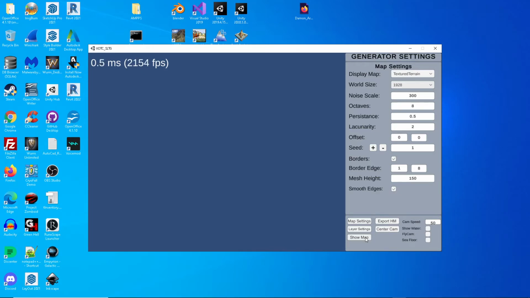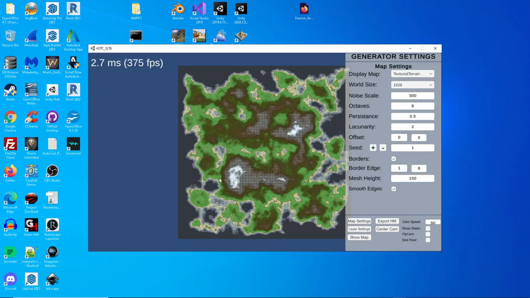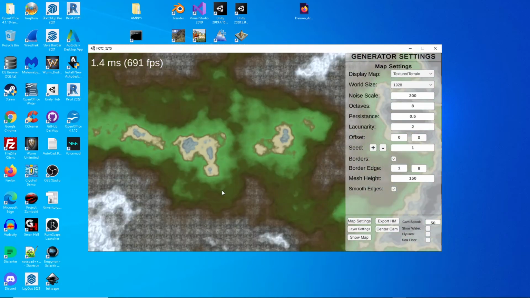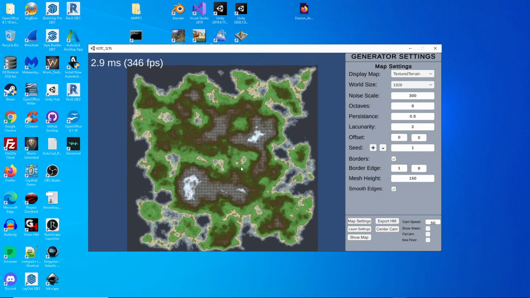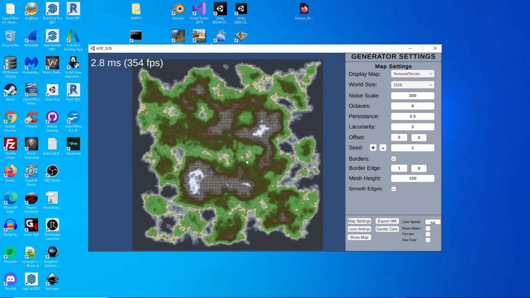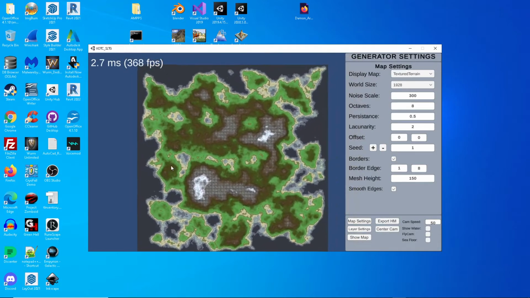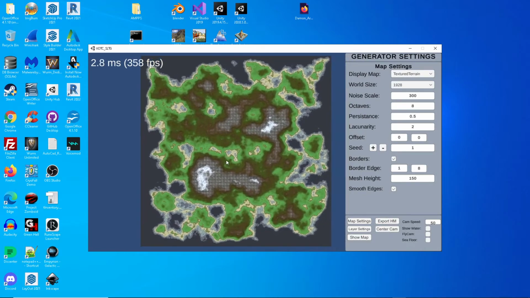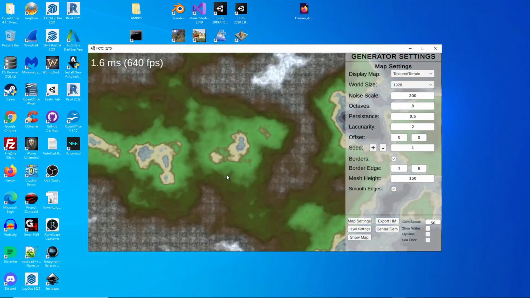When you click Show Map, it'll show the map of whatever you selected. You can see it froze because I didn't put it on its own thread right now. Not concerned with that right now. But anyways, this is what it produces. You could zoom in and out. You could move the map around. I gotta change the movement code because it drifts. It's like elastic style movement. It's just stupid, but I never got around to changing that yet.